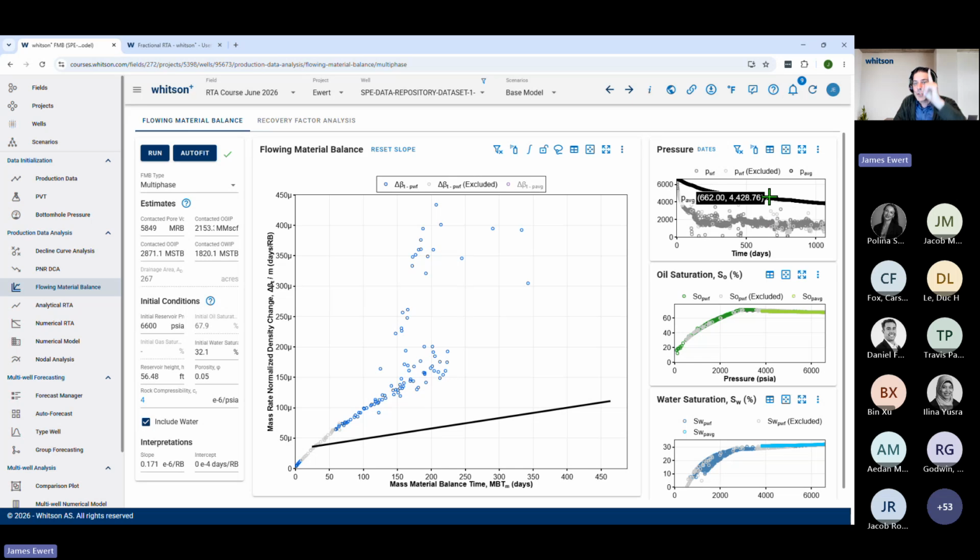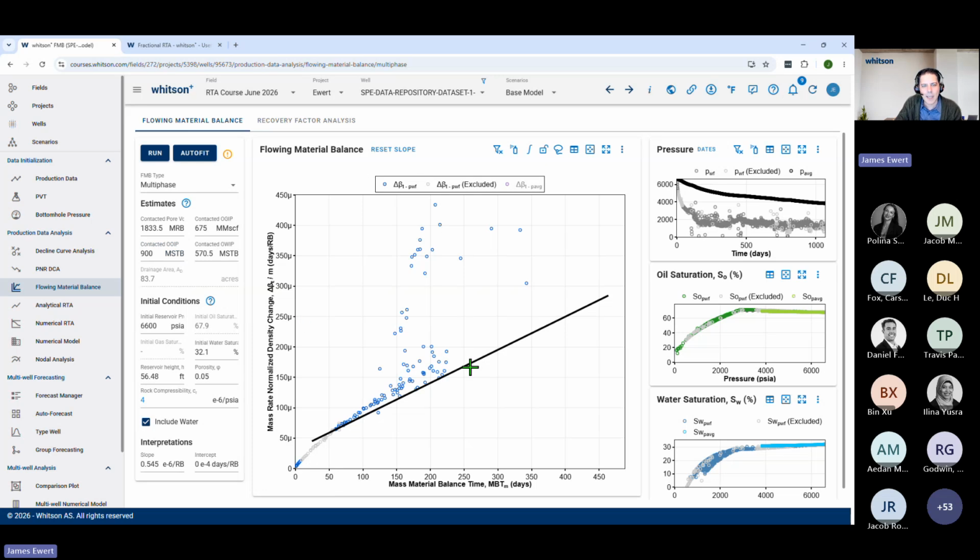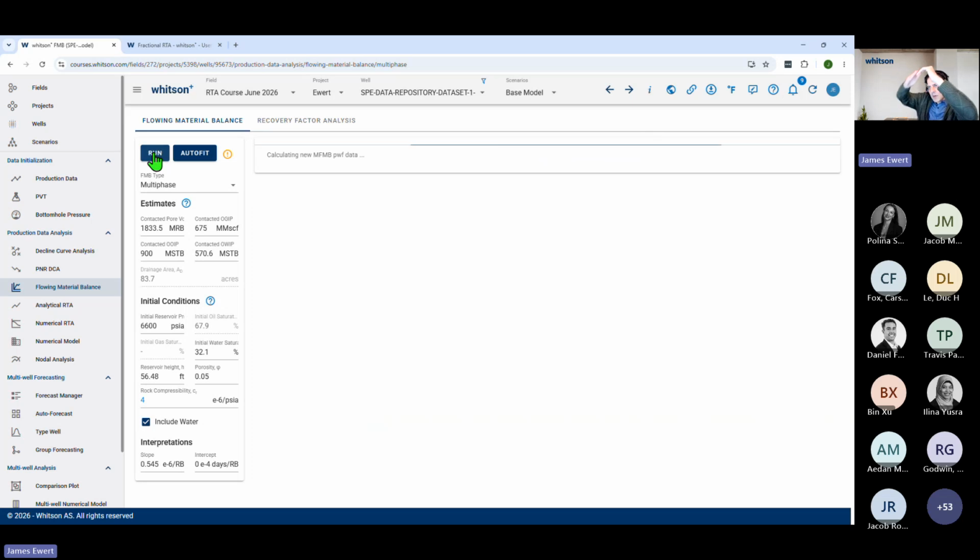But how far up should that line go? That's harder to understand. And so what we need to do is to use the data, to leverage the data the best that we can to identify where it should exactly sit in. So I'm going to put 900,000 barrels in again. I'm going to click it here, and I'm going to click run. And I encourage you to click run as well. And let's see where that average reservoir pressure line kind of sits on our data.